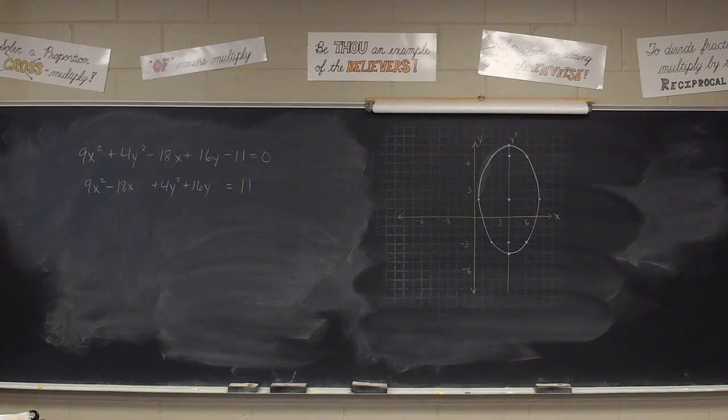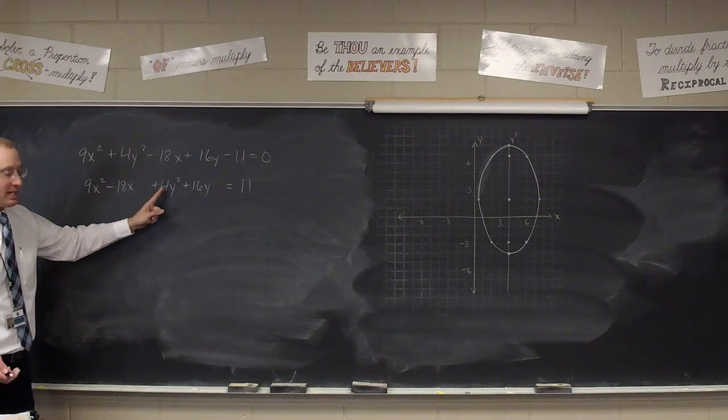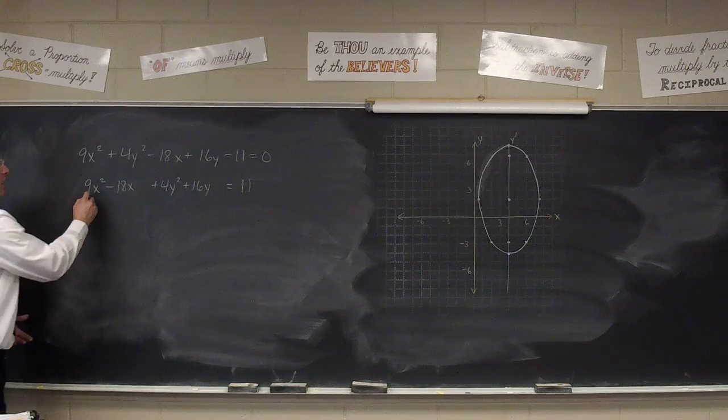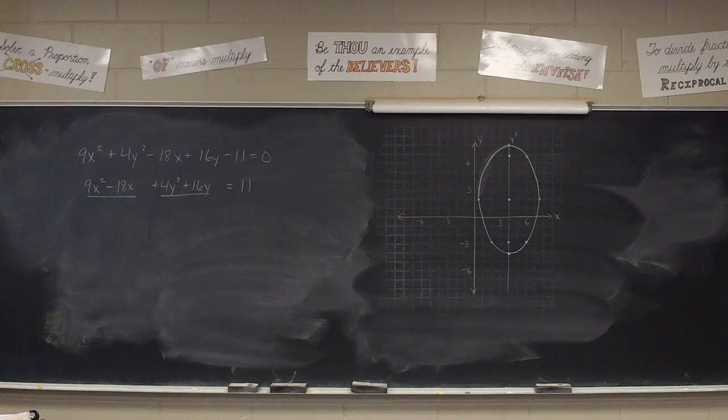Now, by now, we've done enough of these to know at some point we're going to make a PST. At some point, we're going to complete the square. But you can't complete the square without a 1, at least not easily, and I'm lazy. So we've got to have a 1 here, and we've got to have a 1 here to complete the square. So the next step is to factor out the common factor from each group.